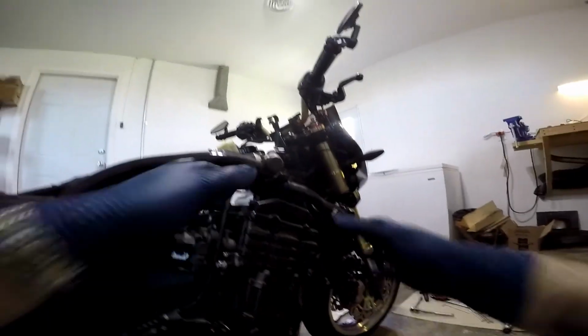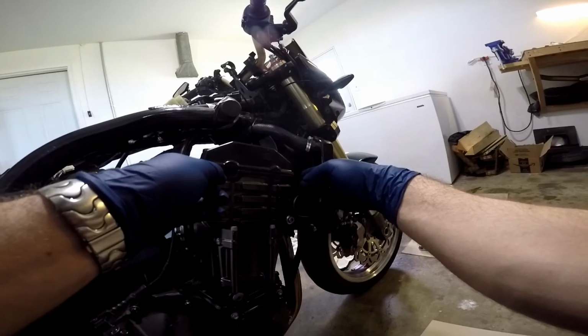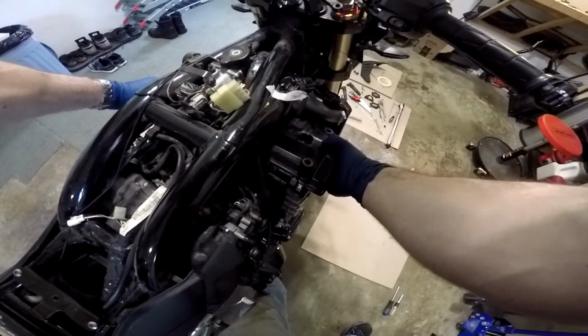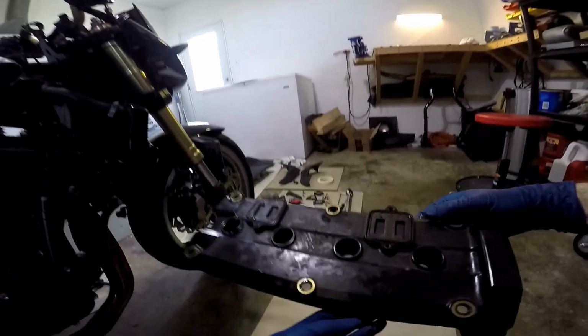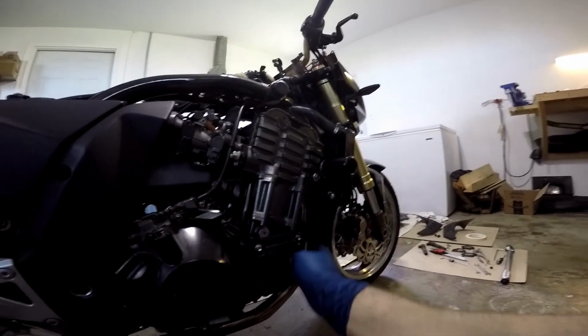So now again, we're going to lift the head cover up and we're going to slide it out this way because this side is wider than that side. So you want to pull it out this way. And there it is.